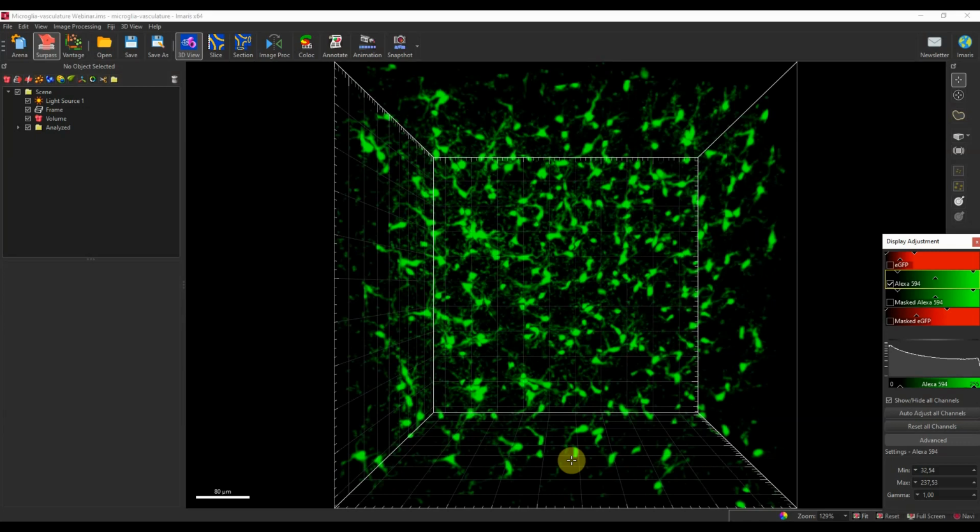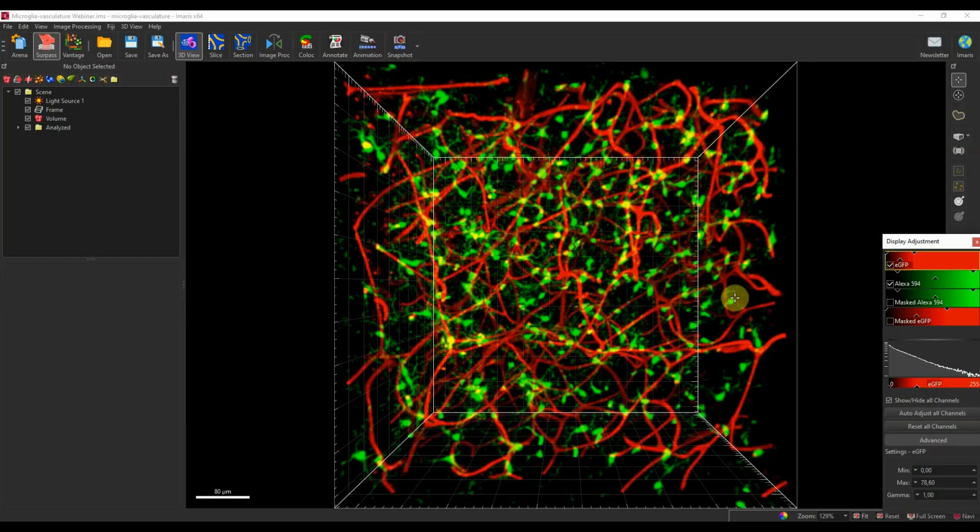Since we have clear starting points for our microglial cells, we can easily use the automated autopath algorithm. However, in the case of the microvasculature, we would need to use the threshold algorithm, as there are no starting points and there are also a lot of continuous looping structures.